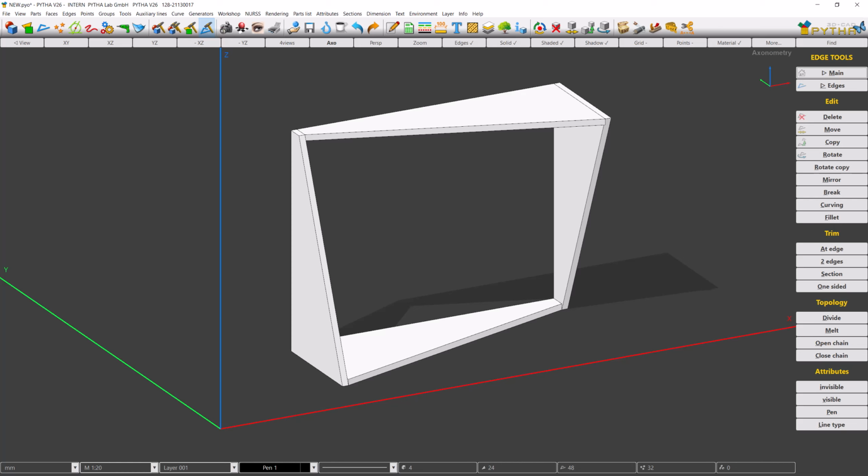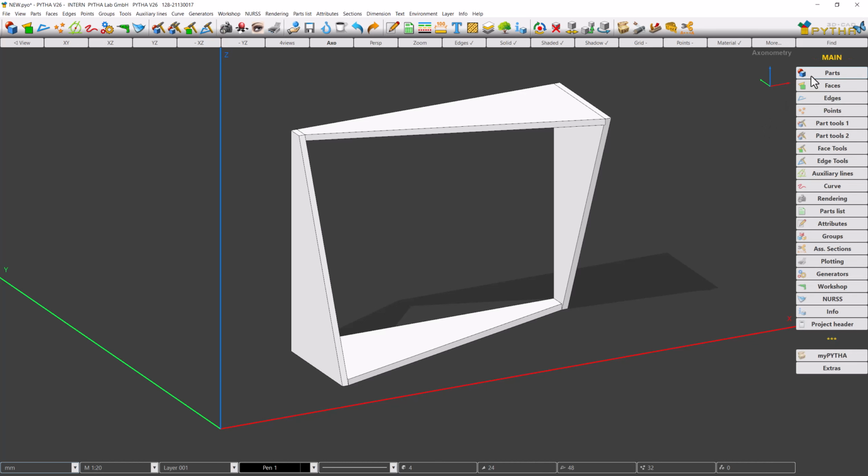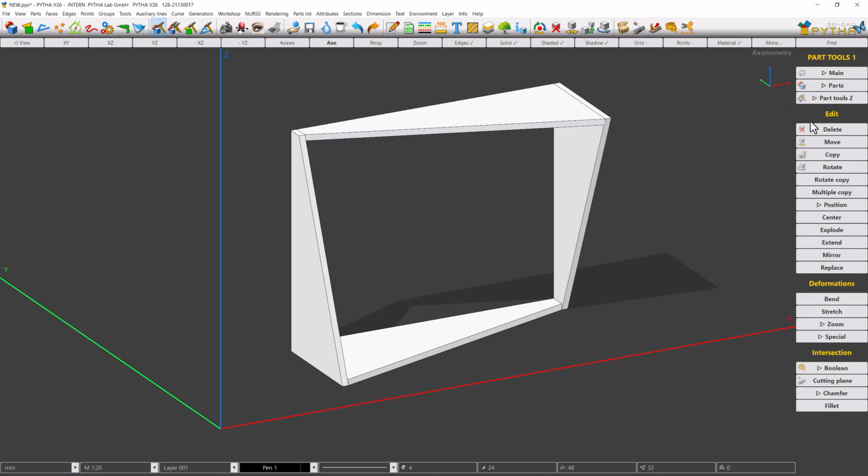That's it! Now we have laid the base to learn more features of the Multiple Copy command. I activate the Multiple Copy command in Part Tools 1 menu. In response to the question, Transform Part 1, I select the left side. And the second part is the right side.